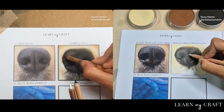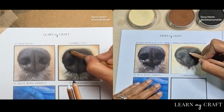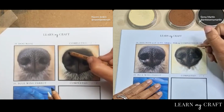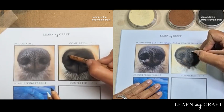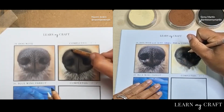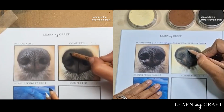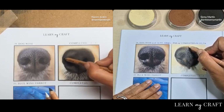It's crazy how paper type plays such a huge role in how your drawing's going to come out. The first time I actually tried pastels, I completely hated them because I had completely the wrong surface. I didn't know anything about pastels, and I didn't realize that you needed a surface designed to hold the pastel pigment. So I literally just tried to draw this pony on standard inkjet printer paper. That sounds like it wouldn't work at all. Nope, and it didn't. All the colours just got completely smushed together.